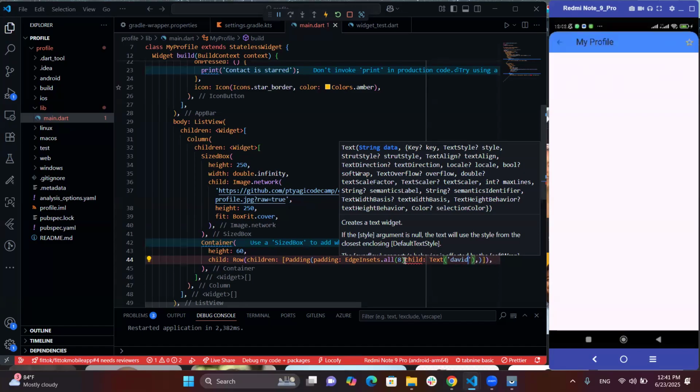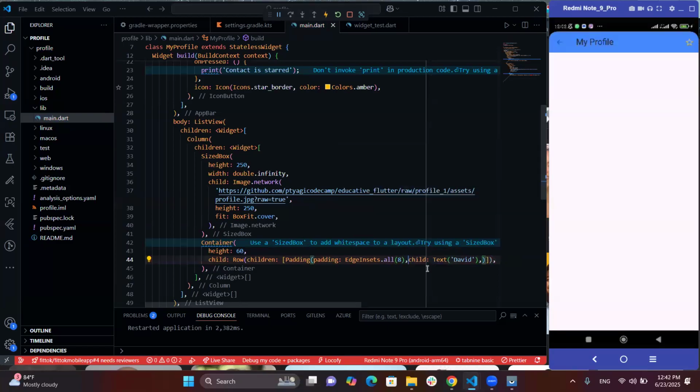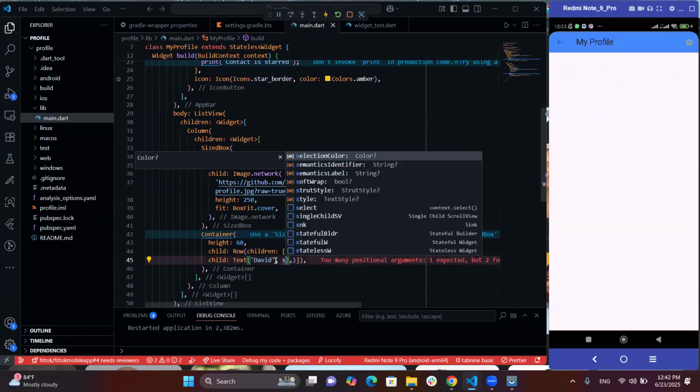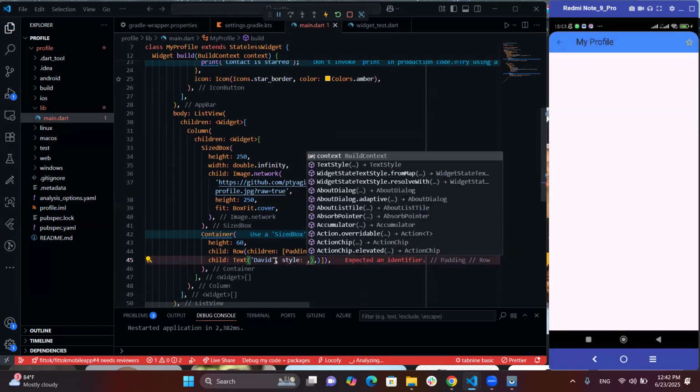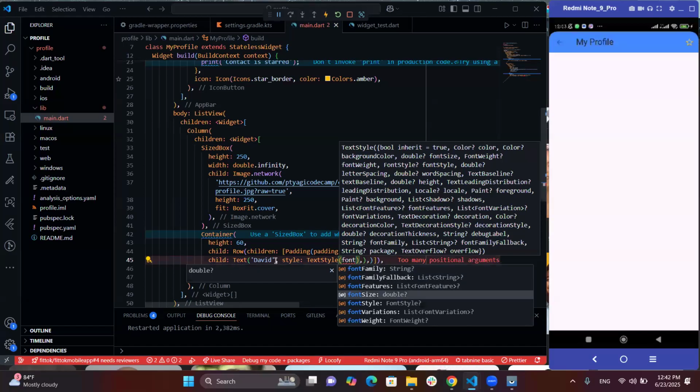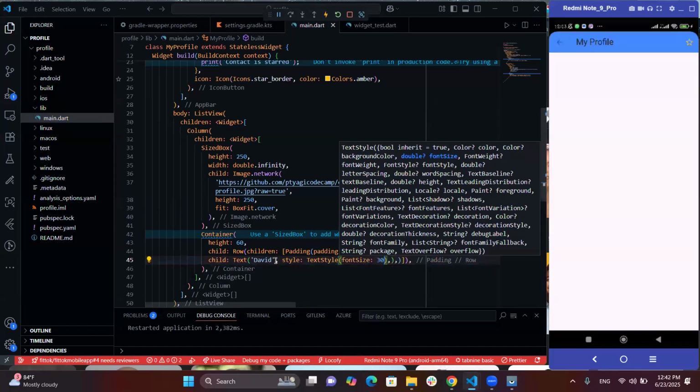Let's say David. Okay. All right, now insert this. We'll have style. Let's give it a text style. Then let's give it a font size of 30.